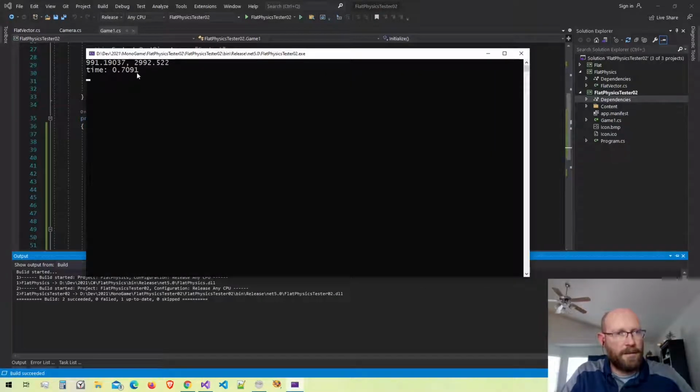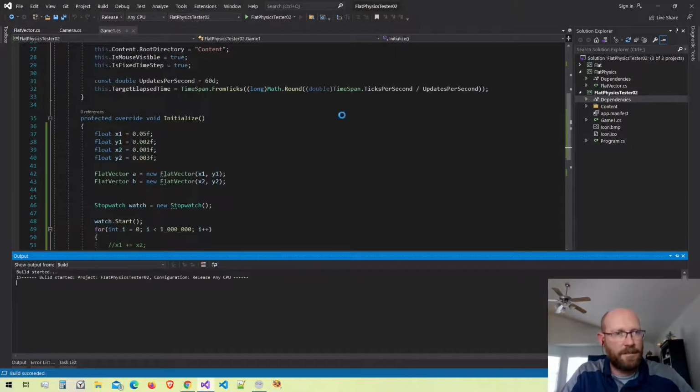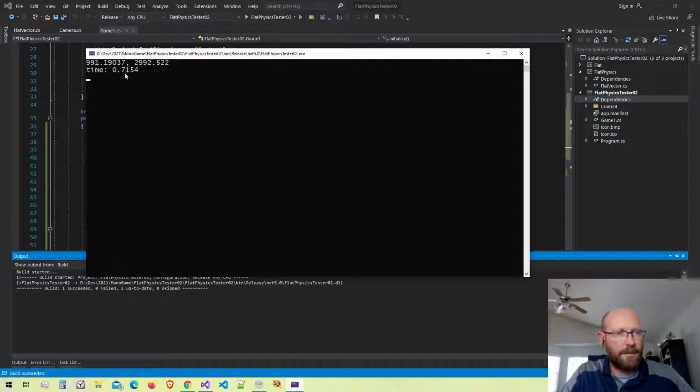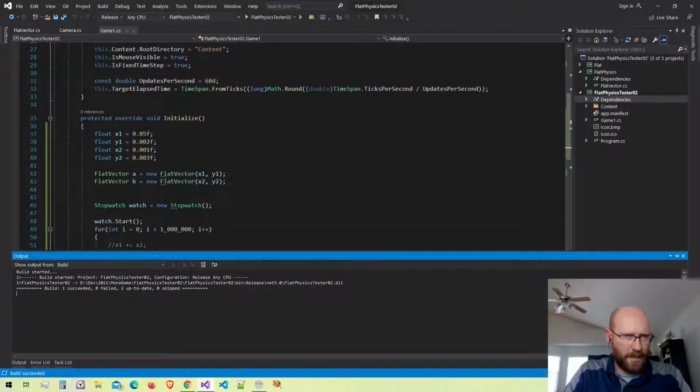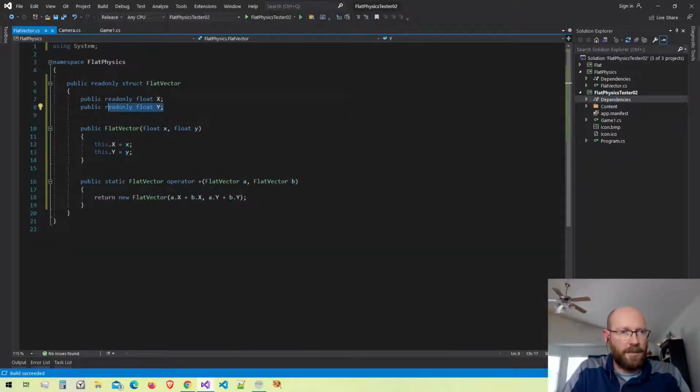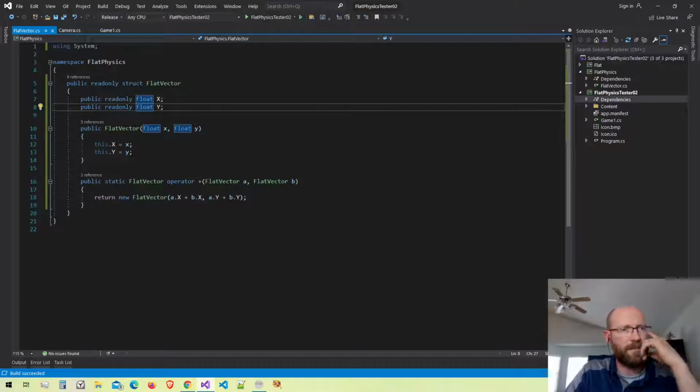And you know, that looks like exactly the same amount of time. It doesn't look like any variance at all. Okay, there we go. There's a little bit there. So perfect. So we know that our flat vector is fast, it's lightweight, it's efficient, it only uses 2 floating point values. We don't have anything else in there. So we can go ahead and finish it up here. Let's finish our flat vector.